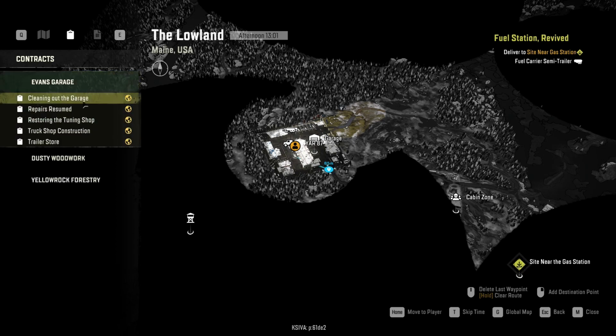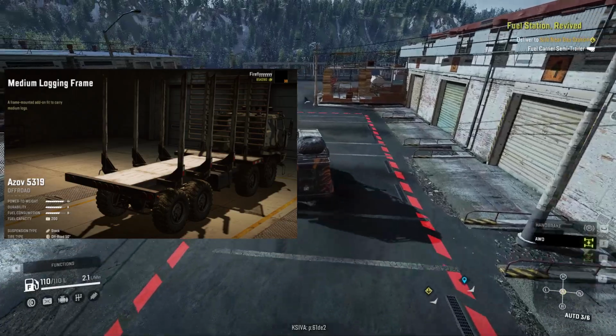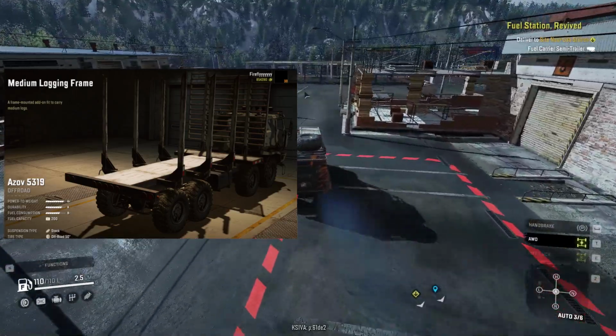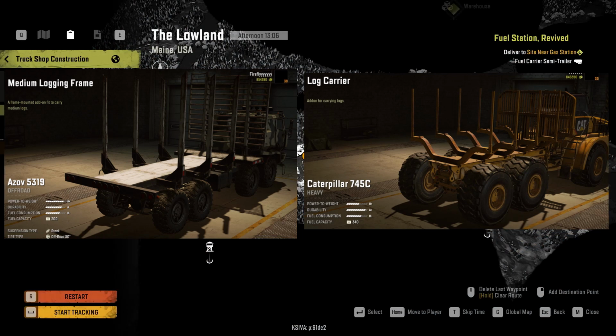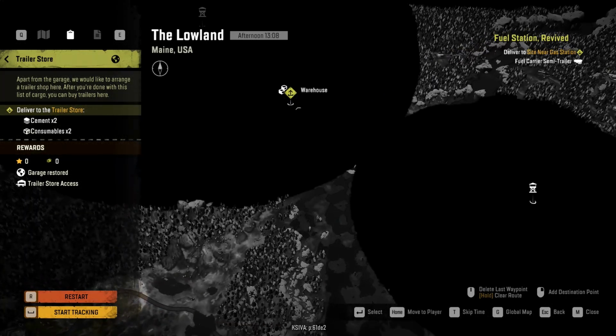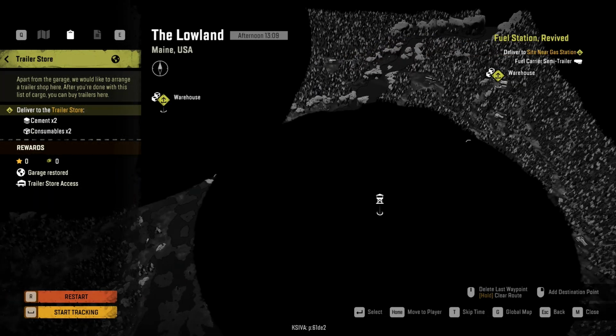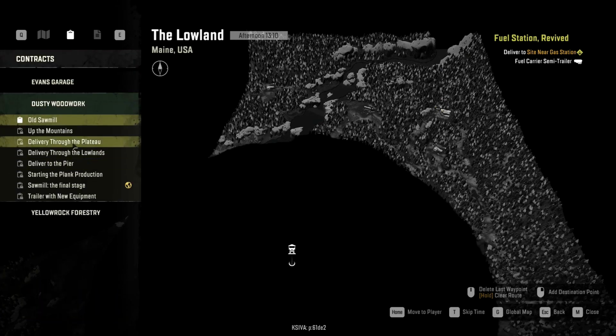First and foremost, we are getting a medium logging frame add-on, which will allow us to carry medium logs on the frame of trucks other than the Cat 745C. Hallelujah. About time, guys. They finally did it. I'm sure you guys are as happy as I am about this. The lack of this add-on has puzzled and frustrated a lot of players since launch.